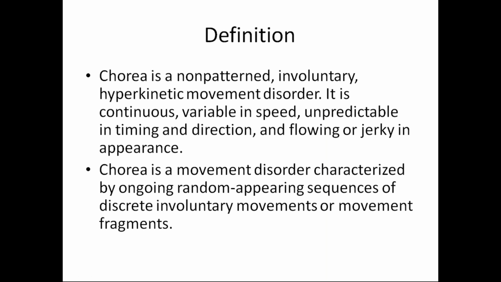Chorea is unpatterned, which doesn't have a pattern. It can happen in any way, and it is involuntary. It is not under control. And it is a hyperkinetic movement disorder. It is very fast moving. It is not hypokinetic. This describes how the chorea movement is: it is continuous, variable in speed, unpredictable in timing and direction, and jerky in appearance. Just remember the words.